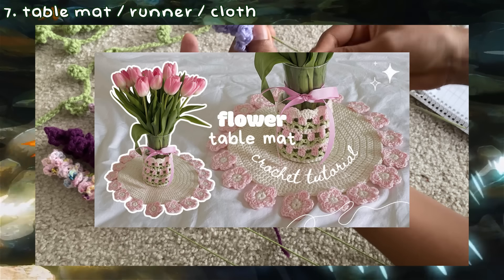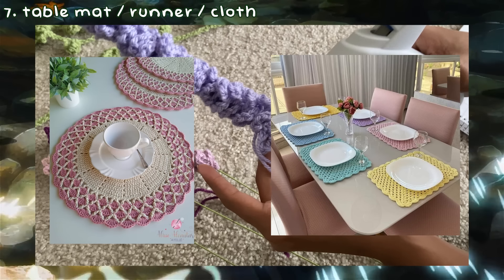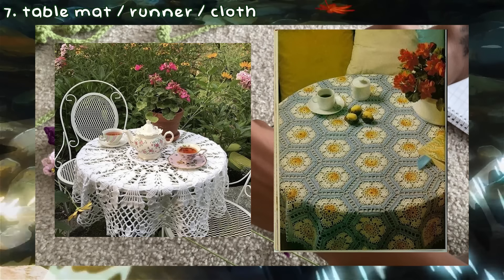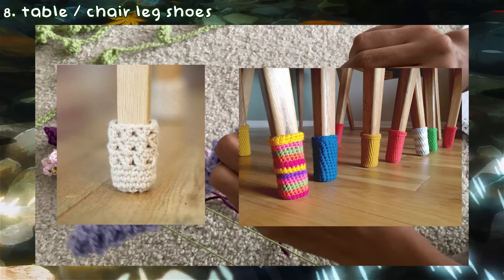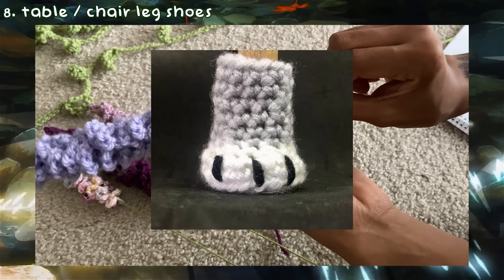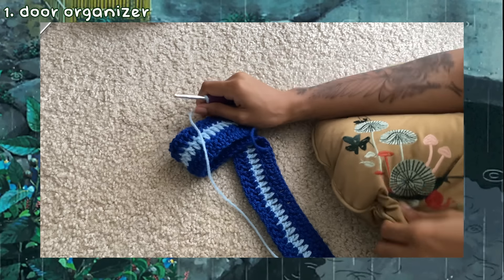Table mats for your dining room table or kitchen counters would be incredibly cute. You can also make table runners or tablecloths, especially if you don't like the design of your table — this also helps expand your search if you're in the process of finding a table since you'll just be putting a tablecloth over it. You can make them with lace, granny squares, or even large grid patterns. The last idea for this category are little shoes or stoppers for chair and table legs. If you have wooden floors or don't like when your table or chairs move a lot, you can make these cute stoppers for the bottom of the legs — I think the ones that look like paws are really cute.